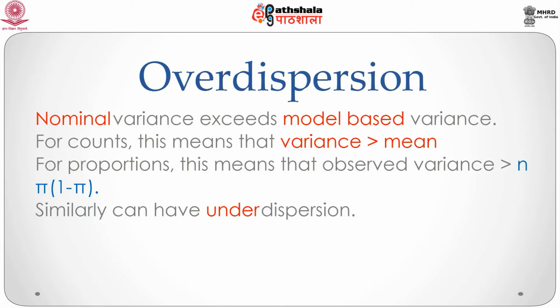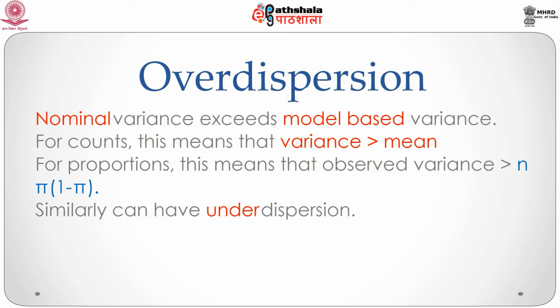Overdispersion occurs broadly when the nominal variance exceeds the model-based variance. This means, say for example, we have a generalized linear model and hence automatically a variance function. The variance function gives me an estimate of the model-based variance. However, suppose we have a categorical predictor. In that case, it is possible to group the outcome by the levels of the categorical predictor and to find the sample variance as well as the sample mean within each of the categories. This is termed the observed or the nominal variance.